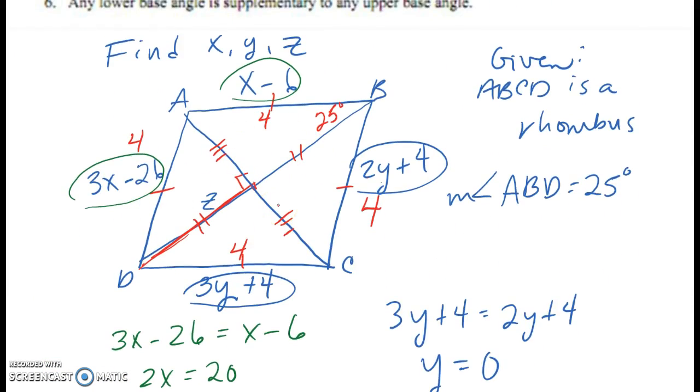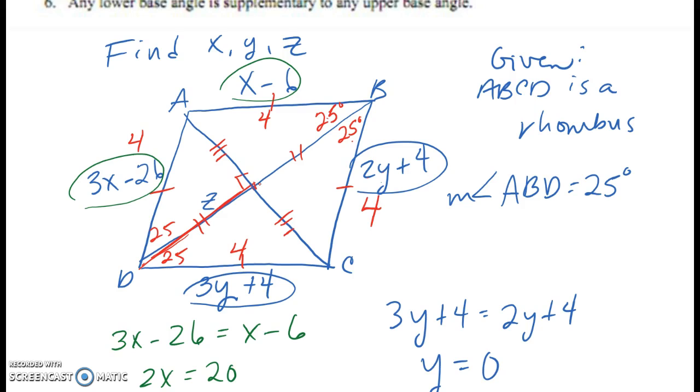Now, I think what I'm going to do is use the angle to help me. So if I know this is 25, the other thing about a rhombus is that it actually cuts these into equal parts, like it bisects the angle. So 25 and 25 would go there, and opposite angles are congruent. So 25 and 25 would go there. And this is me just looking above and knowing what's supposed to be true about a parallelogram or a rhombus.